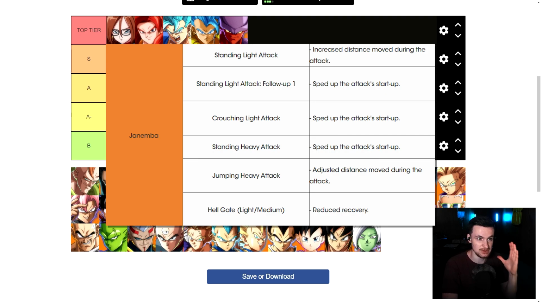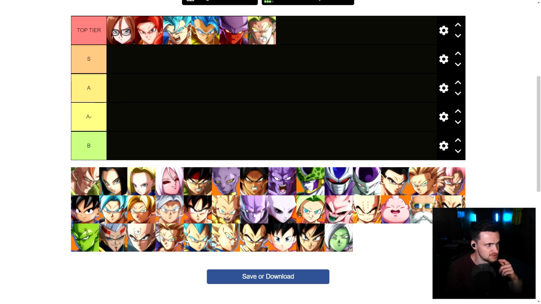I could take about 75 or 80% of your bar with a 2M. Like, bruh, not even a 2M. I think I can get you with like a 5L. If I hit you with a 2L or a 5L, I can take like 70 or 80% of your health away from you. So next up, I have to say, would be Z Broly. I think he falls there.